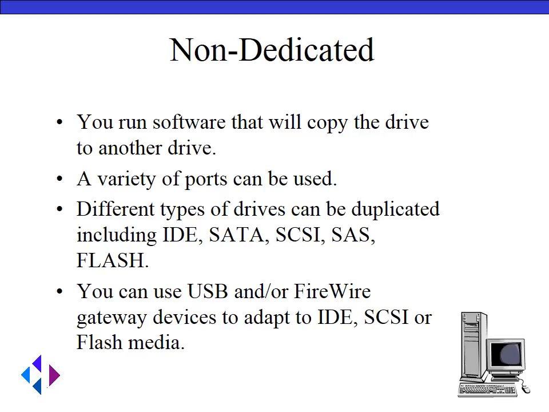Non-dedicated. You run software that will copy the drive to another drive. A variety of ports can be used. Different types of drives can be duplicated, including IDE, SATA, SCSI, SAS, and flash drives. You can use a USB or FireWire gateway device to adapt to an IDE, SCSI, or flash media. This is one of the easiest ways to duplicate media, especially when it comes to a variety of different types of media.